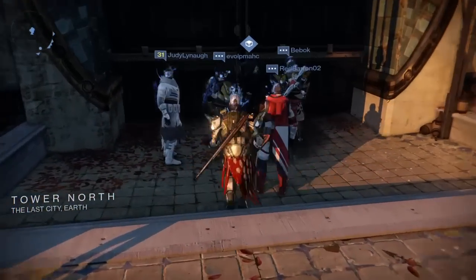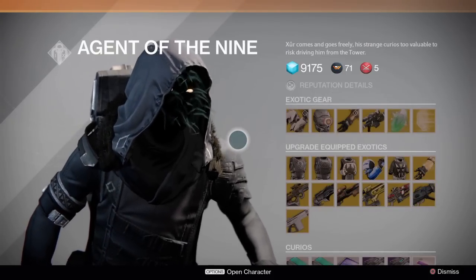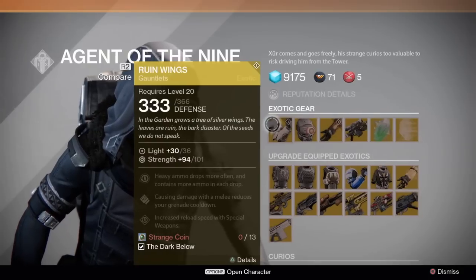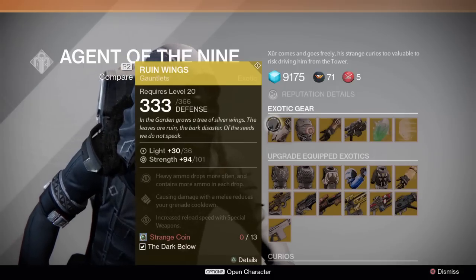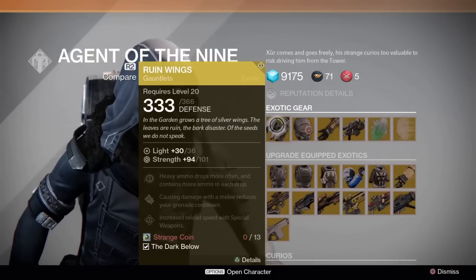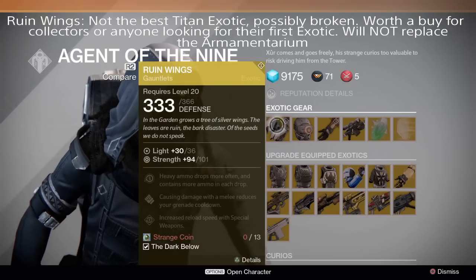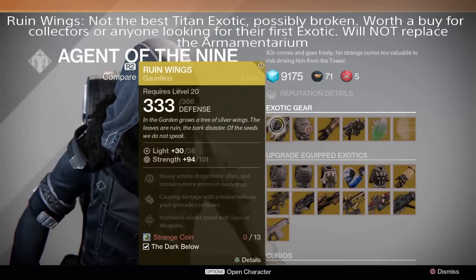Hello, sir. Let me squeeze myself in here. Okay, so look at that. Today, for the Titans, Zero has Ruin Wings again, same as last week. Now, Ruin Wings may not be the best Titan exotic. They are class neutral, so that is good. Doesn't matter if you're a striker or a defender for these. The upgrade, however, does seem to be broken.